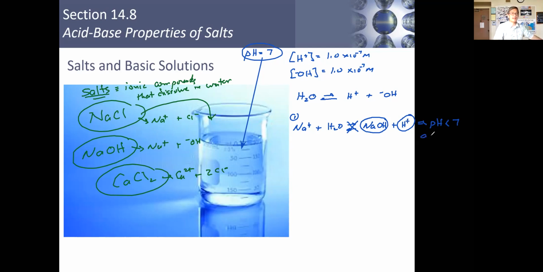Okay, so we have then an acid. If that's the case, we don't see that happening. Sodium ions do not do that, and so what we see happening here is that this process does not happen at all. The second reason why we know this doesn't happen is because you're forming a very strong base here.